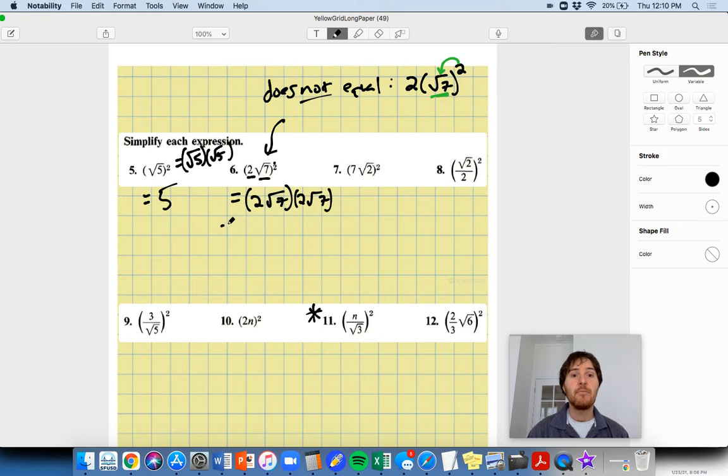So anyways, if we put them all together, if we move the 2's here and the root 7's here, it clearly isn't going to equal what we had before, which ended up equaling 14. This is going to be 2 times 2, which is 4. Root 7 times root 7 becomes 7 right down here. And then we've got 4 times 7, and this one equals 28.